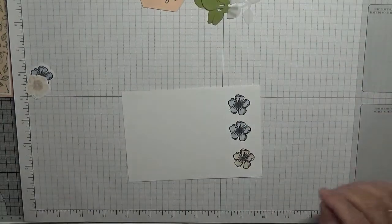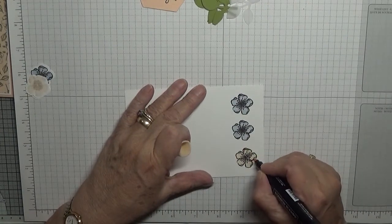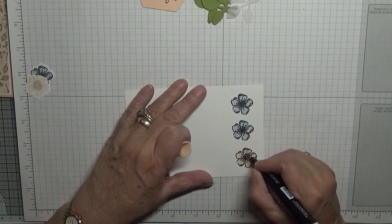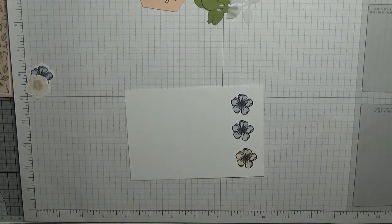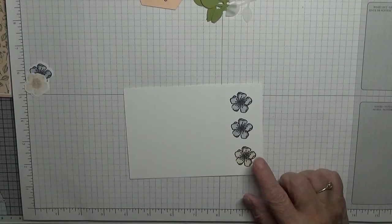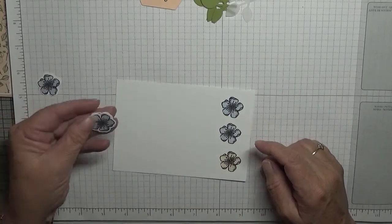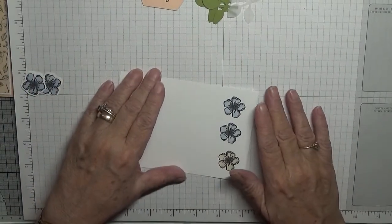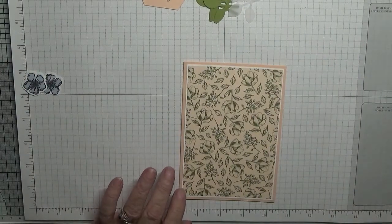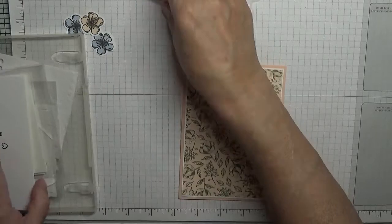I did the same with the petal pink, and a dark bit in the middle. And then I cut them out, no dies, I've cut them out by hand. I'll cut each of them out, which I've done here. And that was all I did there. So now we just put this card together. And I used dimensionals on this one.